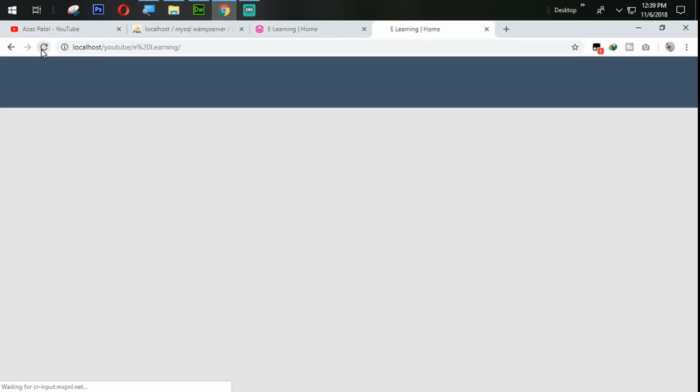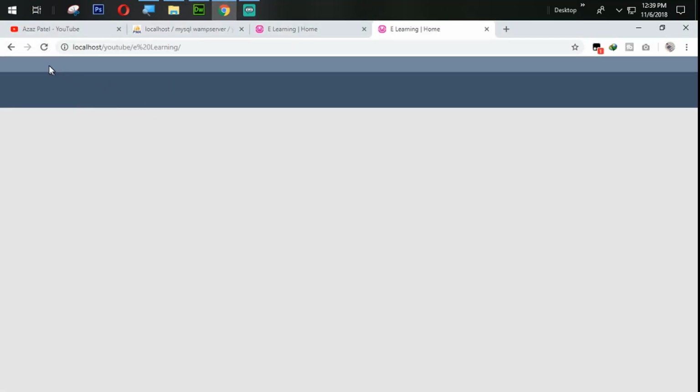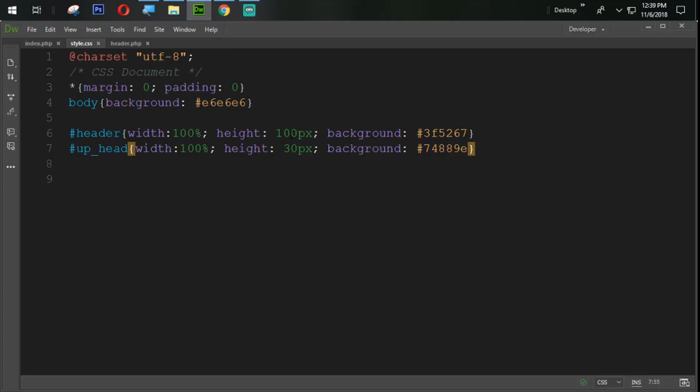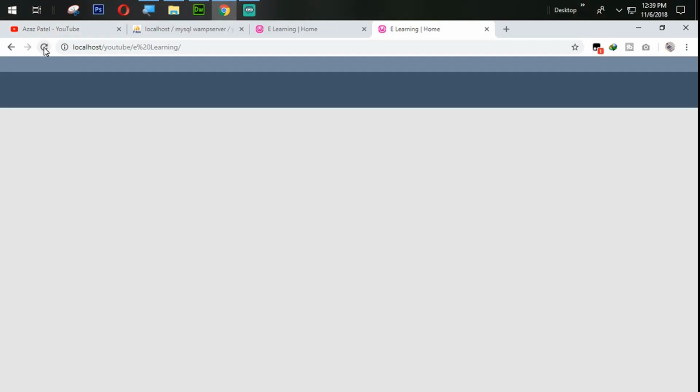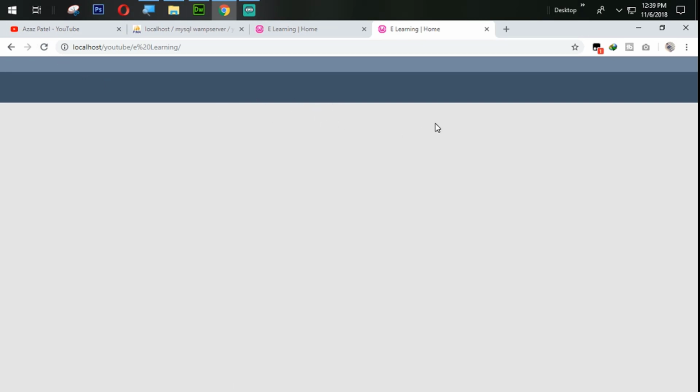Okay, refresh that one. So you can see that the background is coming from here. So let's decrease some height of this main header section. So you can see that the main header section height is coming now.